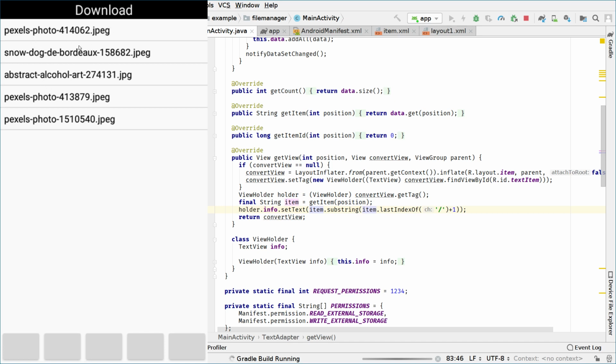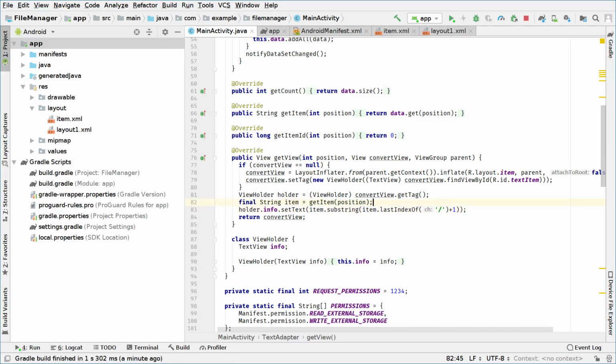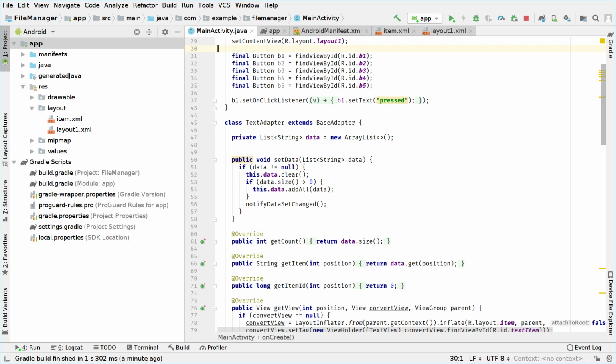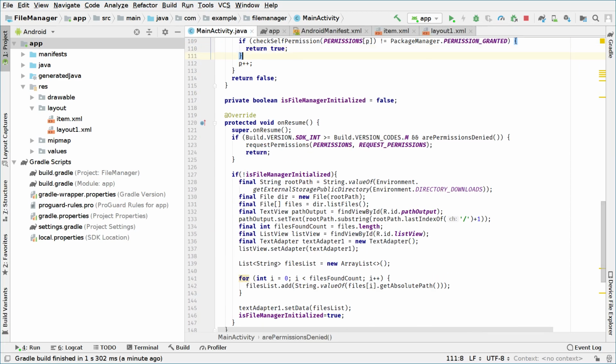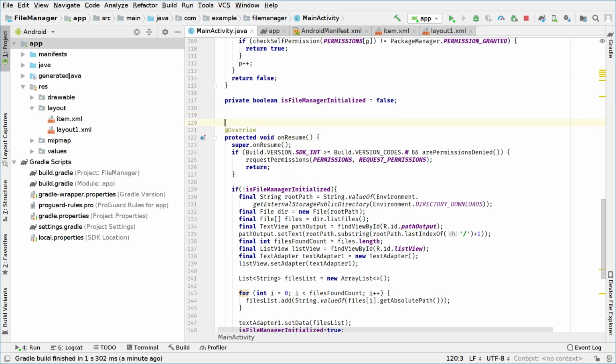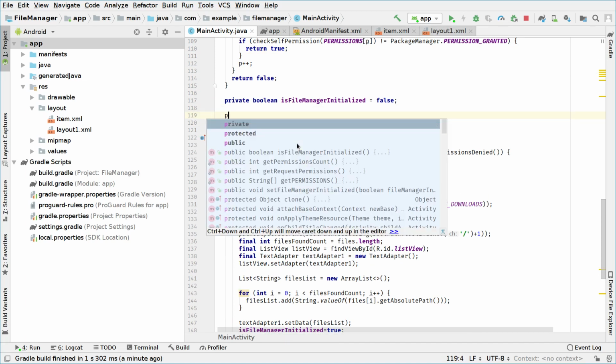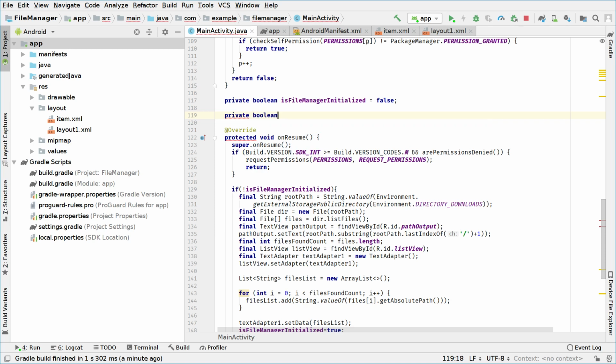Right now we have a file manager that shows the current folder and shows the items that exist in that folder. But right now I want to be able to select those files. To do that, we will create a global variable outside the onResume method. We will go to our onResume method and create a global variable right here that will be private, a boolean array selection that will tell us which cells will be selected.